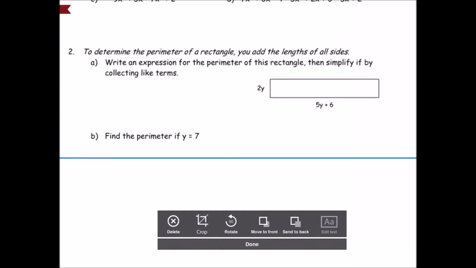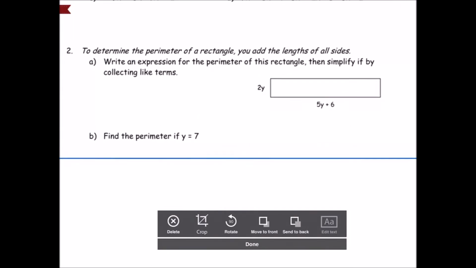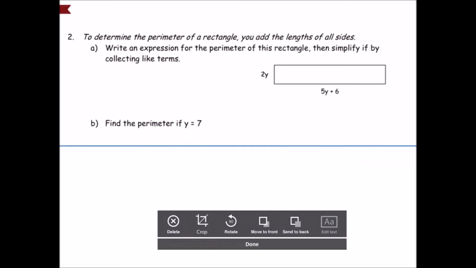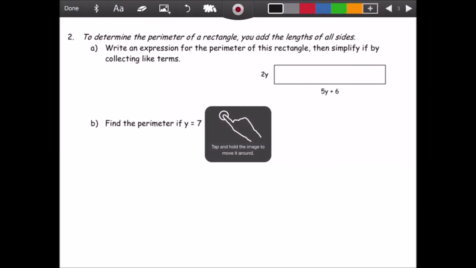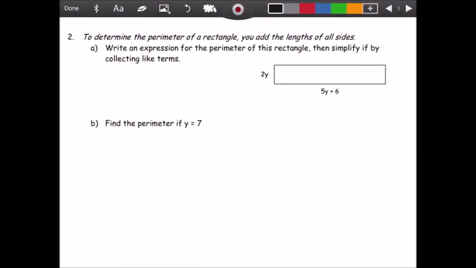You can zoom in and out by pinching. I'm pinching the screen, of course. So I'm going to talk about number 2 there. So it's ready to go, and I push done. So now I'm ready to write on this board, on this question, when I go to push record. The other thing that's nice, so I'm going to push up there to add another page. So I've got 4 pages.